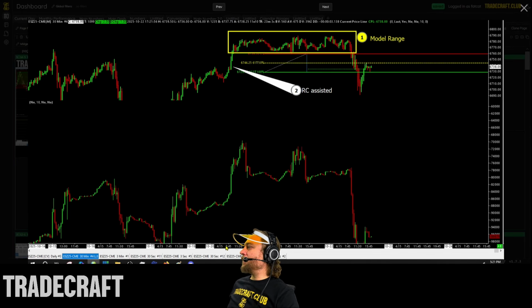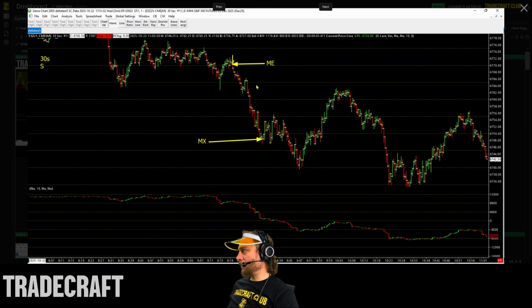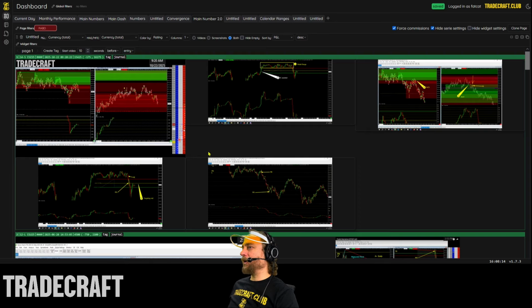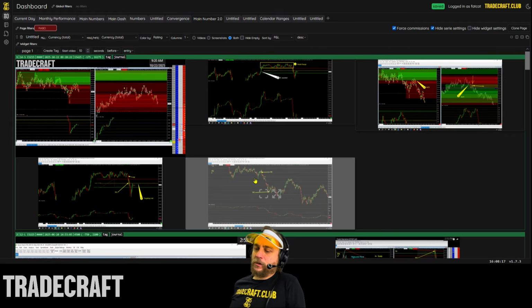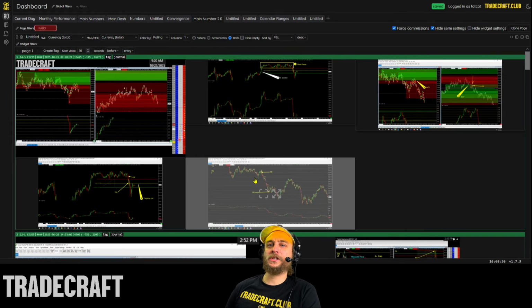But anyways, this is a range that was over the course of several days, reclaim assisted range break, and then we could see where I marked my entry and my exit. This is a 30-second chart, so these are 5-point increments right here. However, a lot of the A+ holds were very elaborate like this, where it had quite a few context reads going for it. They were almost all really unique in their own ways. However, there were a fair share of slip range trades that were A+ holds or outlier wins. However, those didn't account for half like on the A+ scalps.